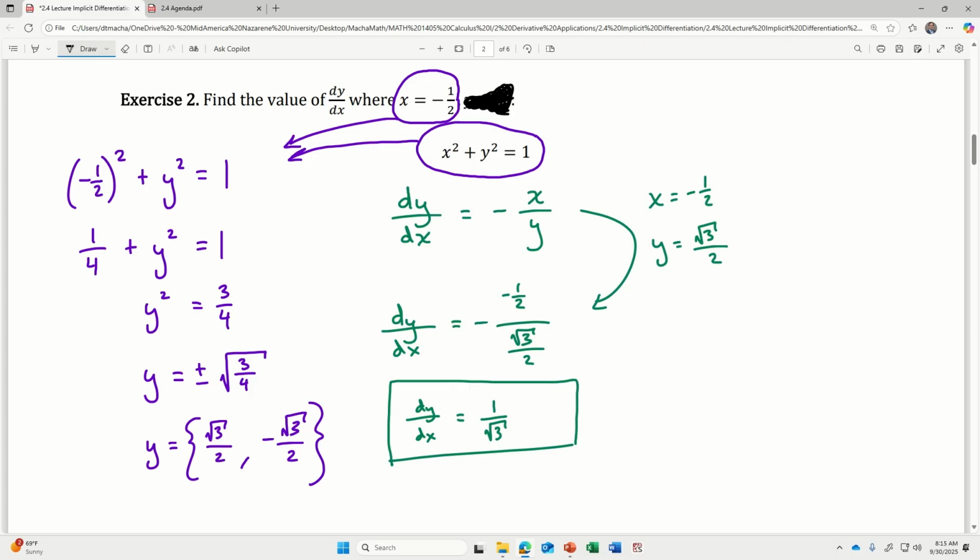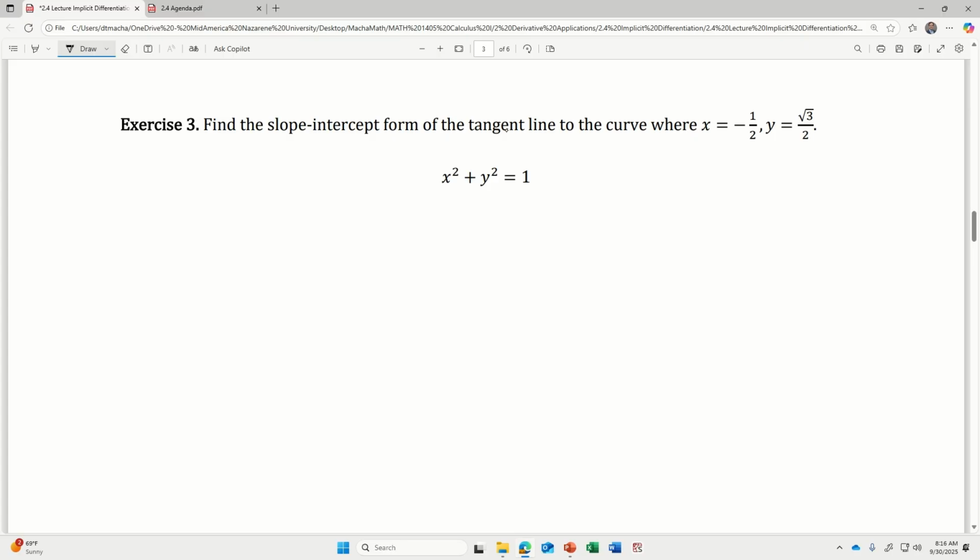Okay. Questions about this? For exercise 2, we would have two different answers. Like, would we have one answer as 1 over square root 3, and then we'd also have the derivative of -1 over square root 3 then? Mm-hmm. Okay. Yeah, so whenever y is positive square root 3/2, the derivative is positive 1 over square root 3. But if we use the negative version, then you'd have the same derivative but negative, right? You're right. Yeah, you'll get two different answers depending on what you use. And this next question might sort of help clear up what exactly we're doing here.